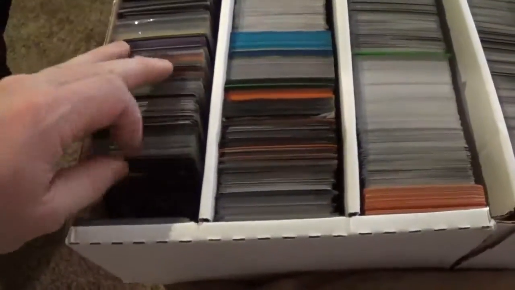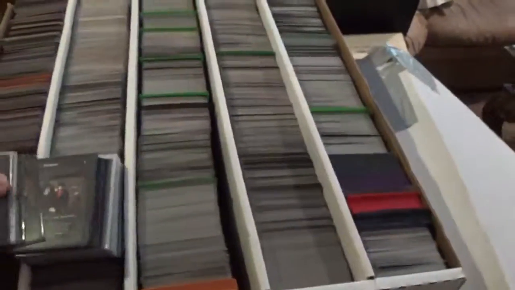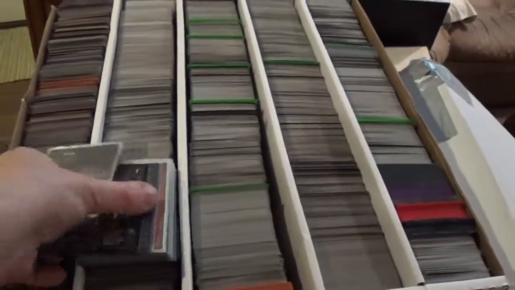So that was the light side. I have an additional box for the dark side. It's a similar setup. There's tons and tons of rares on this side. I mentioned I had a bunch of Outer Rim Scouts. I think that's these here. Let me see if I can show them to you in a way that makes sense.